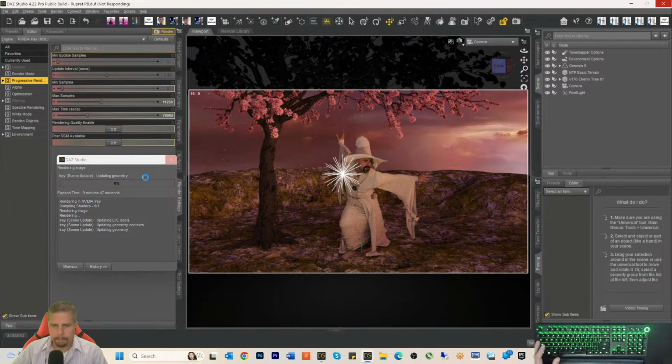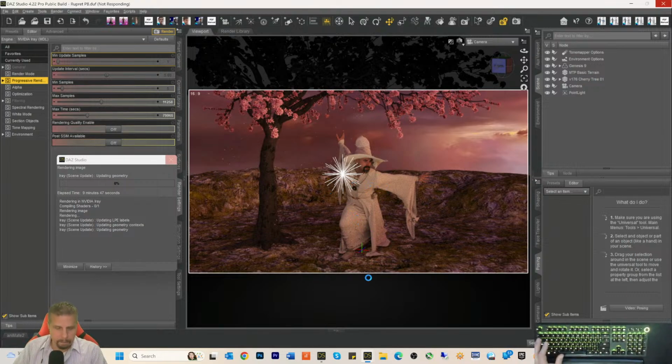Okay, I'm back. This problem that I'm having here, I believe, has to do with this Genesis 9 figure and the fact that, if you notice, his clothing is all bundled up and crunched up and jumbled together. It's not supposed to be like that. It's supposed to be hanging nice and smooth and draping beautifully from him.